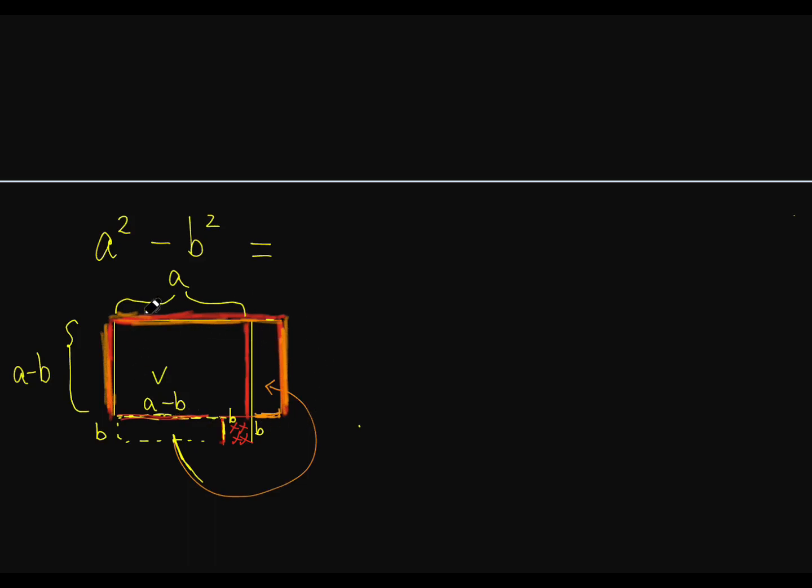What will be the area of the new diagram? The width of the rectangle is a minus b, and what will be the length of it? Here we added this part, so the length of the rectangle will be a plus b. Therefore, the area can be calculated by multiplying these two terms. It tells us the result of the difference of perfect squares. Normally we can just use dots to call it. It is the third formula involving perfect squares.